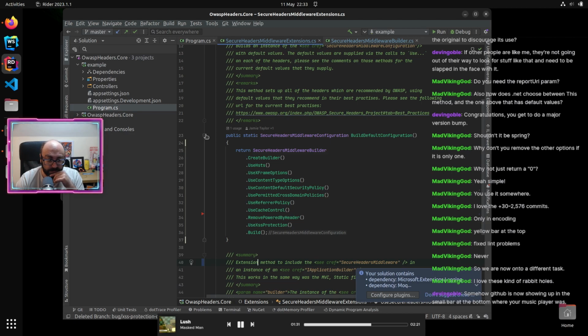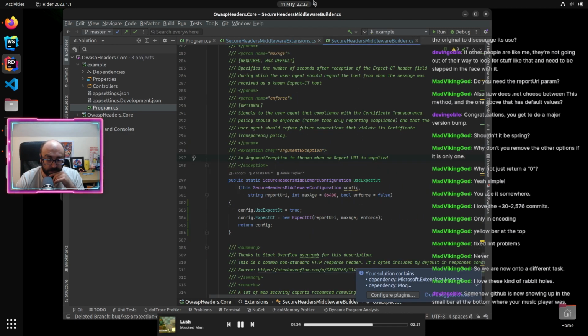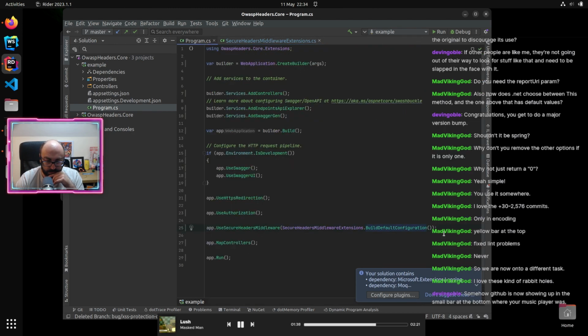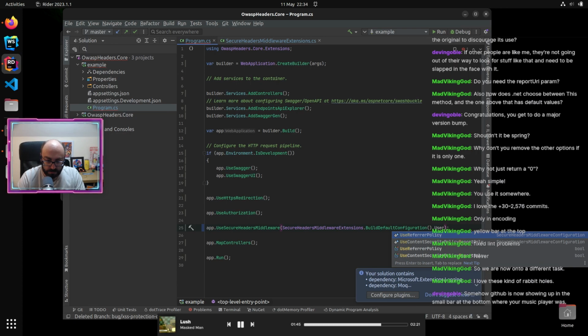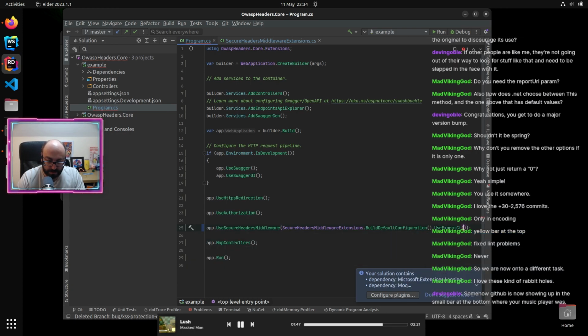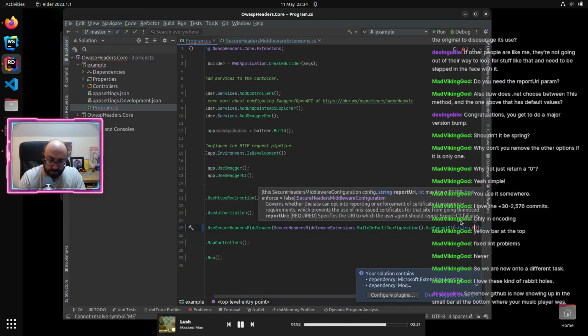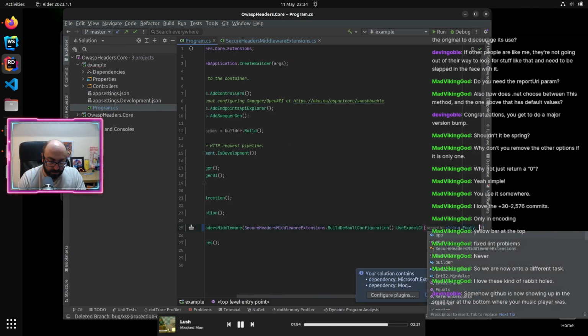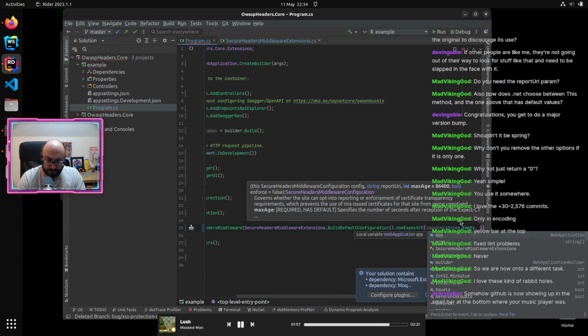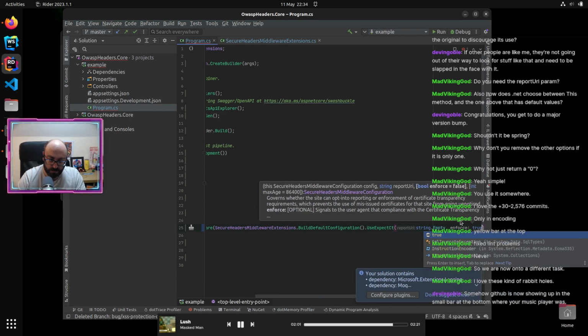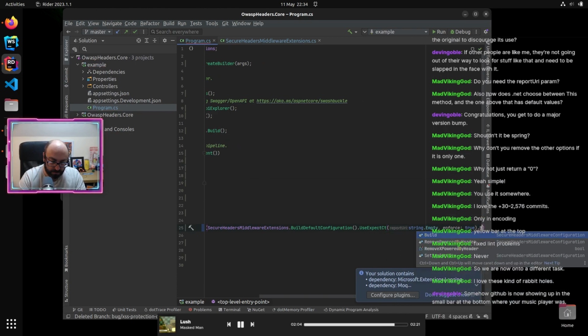I think that's the best way to do it, because then you can go like, build default configuration system, use spec.ct string.empty, empty. Well done. Empty, and then enforce through. Then you have to do build.